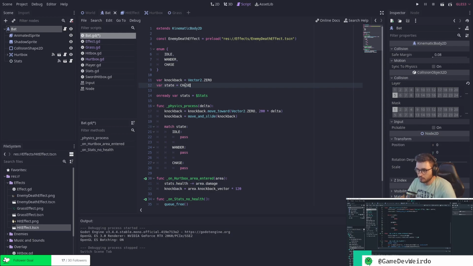So inside of our idle state, we want to actually have our friction, and this will be friction for our velocity, not friction for our knockback. So we'll come into, do we have a velocity? We don't have a velocity yet. So we'll want to set up that variable as well.